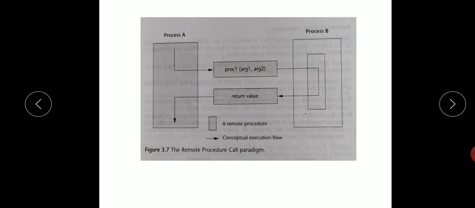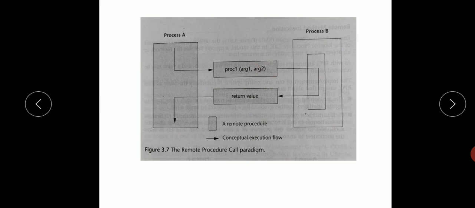See here, this is how the remote procedure call works. Process A is on a separate machine and process B is on another machine. Process A sends a request through a procedure call, that is procedure 1 with arguments, argument 1 and argument 2.